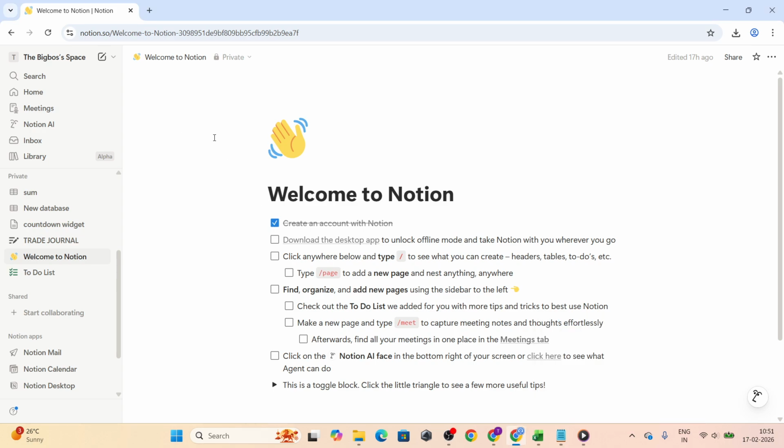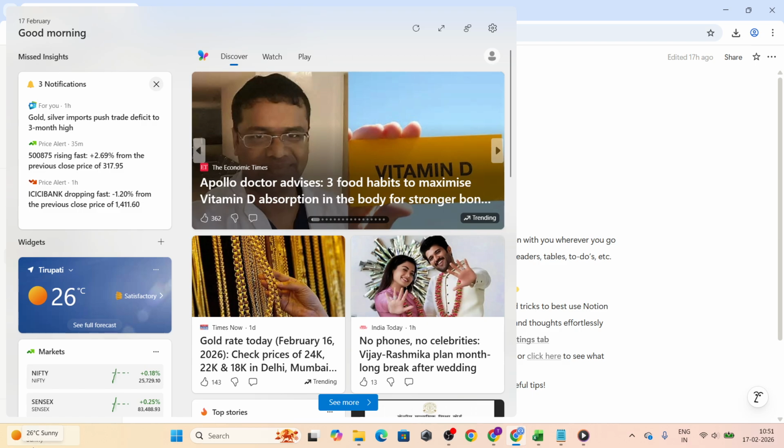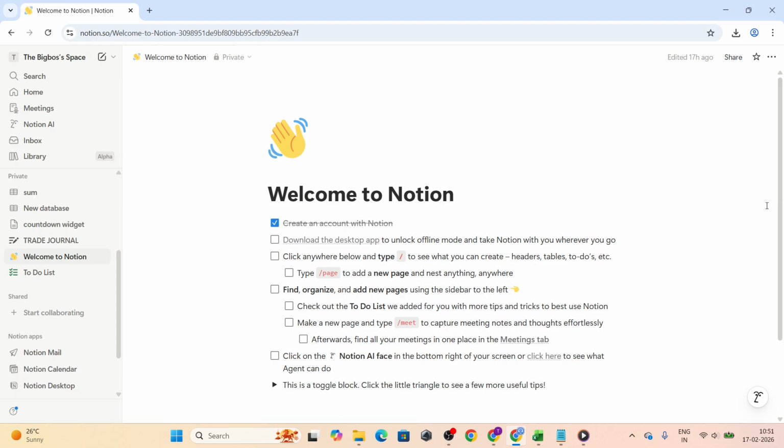Today's video, I'm going to teach you how to write a book in Notion. We're going to set up a clean, comfortable workspace that helps you focus on words, not on clutter. These simple tweaks will make your writing screen feel more like a dedicated studio and less like a generic note-taking page. By the end, you'll have a layout that gives you room to breathe, a text style that matches your voice, and visuals that keep your book's theme front and center while you work.